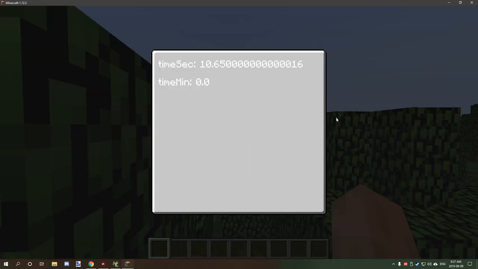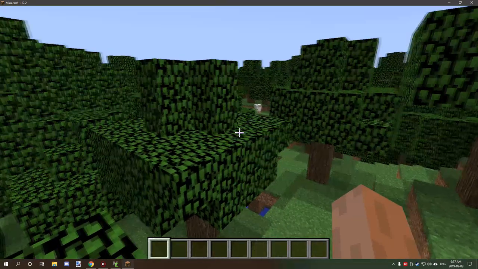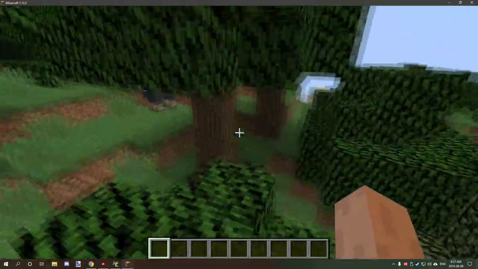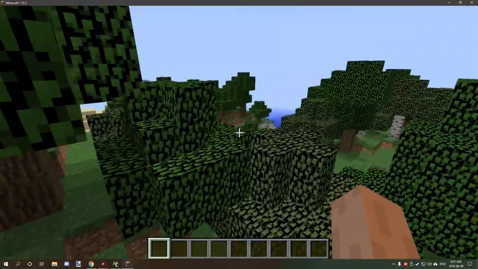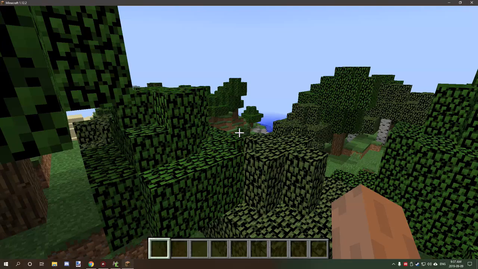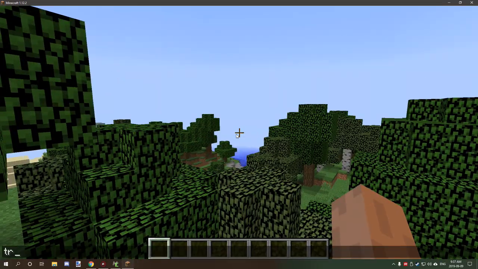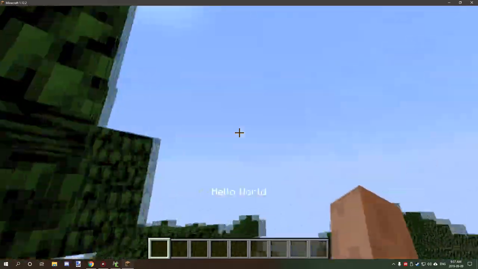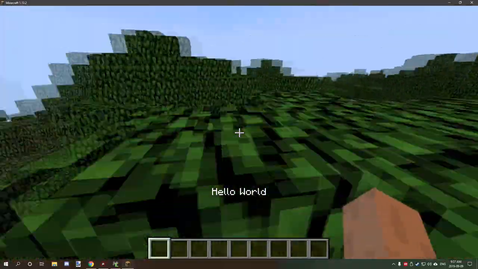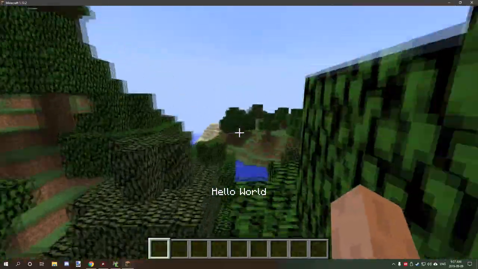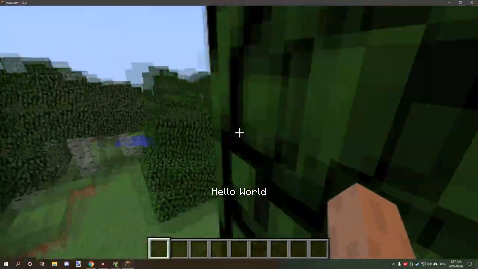Okay, so currently we're at 12 seconds now. So when this reaches over 30 seconds, what it will do is it'll kick in that extra procedure and it'll just start spamming down on the hotbar right down here, hello world. So it shouldn't be too much longer. See, it says hello world. So if the seconds is over 30 seconds, then it'll pop something up like that.